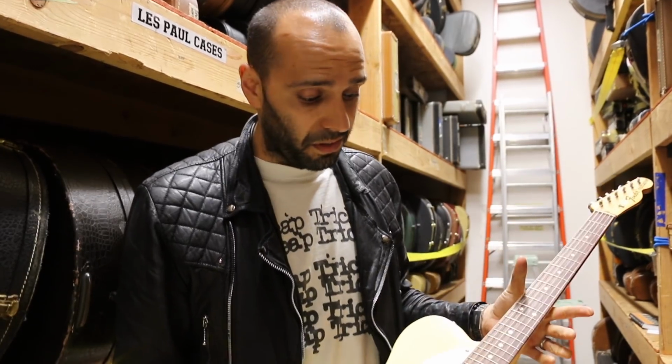Because if you go 4 years before a 68, you're at a 64, and now you're at pre-CBS. If you go 4 years before that, you're at 1960, and you've got a slab board. That's a Steve Cropper guitar right there. 4 more years before that, 56, you're a white guard, see-through blonde, stagger pole guitars. And 4 years before that, it's a black guard, flat pole, first year. Every 4 years, it's a huge difference in price and collectability. Big difference in price, not much difference in the guitar.